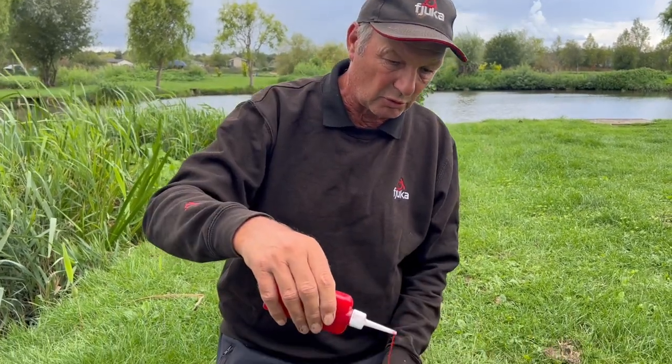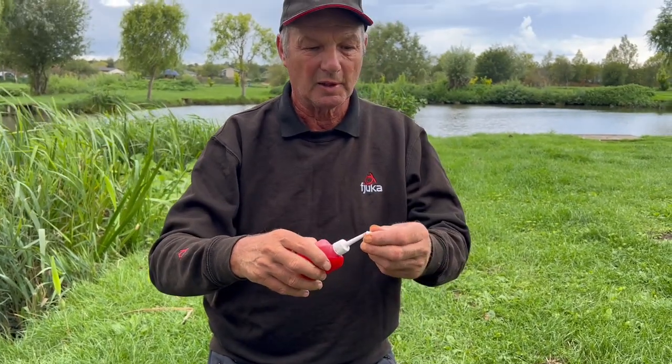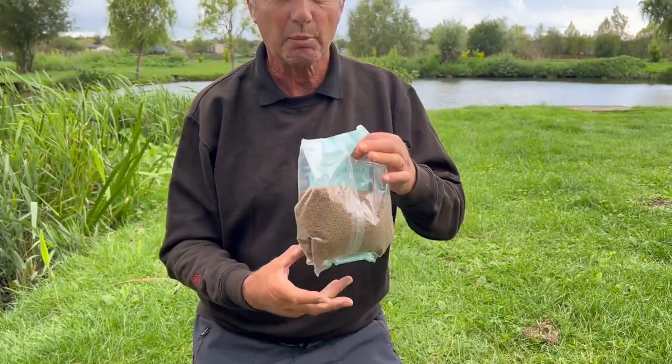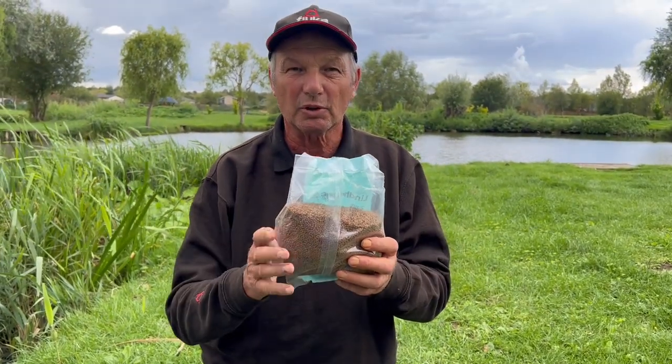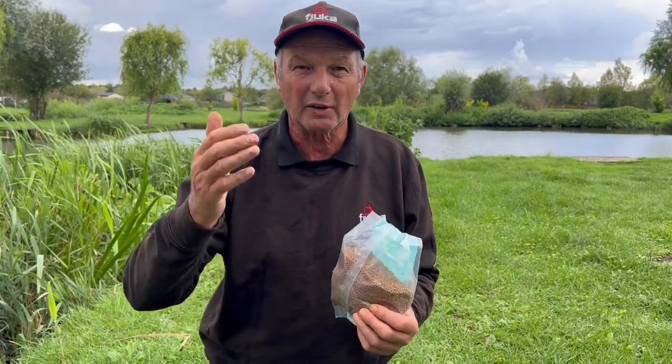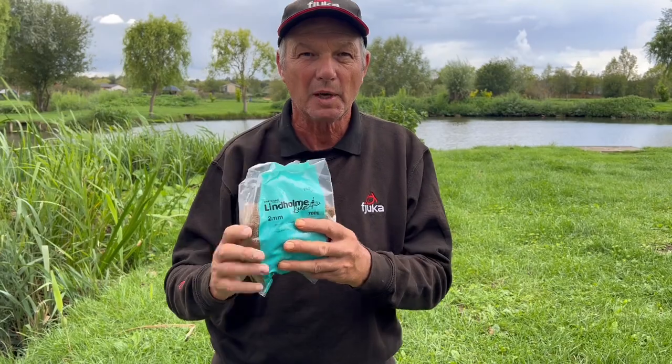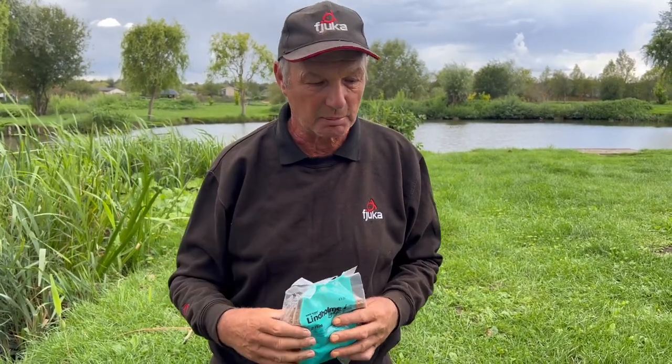So what am I going to do here, how am I going to use that? I can put it direct on my hook bait if I want, I can just tip it onto my hook bait and put it on the hook. But this is what I'm really interested in, what I'm excited about - I can now put it on the pellets, the two mil or four mil that I'm going to feed, either on the feeder or through a pole pot. I can actually flavour them with Sensei, and I think that's really important.